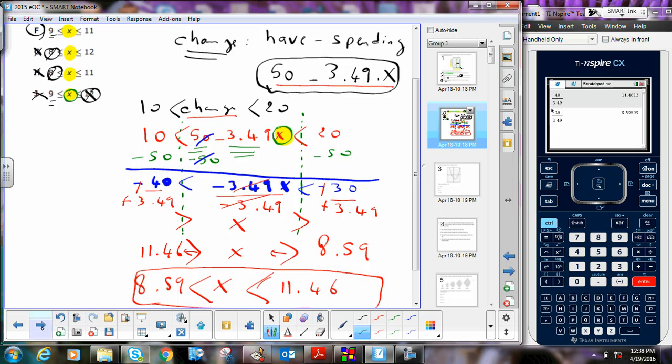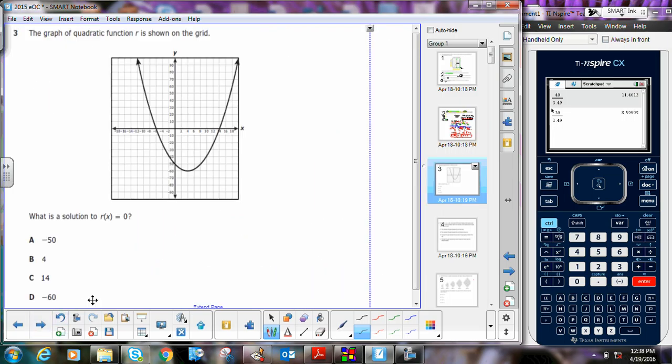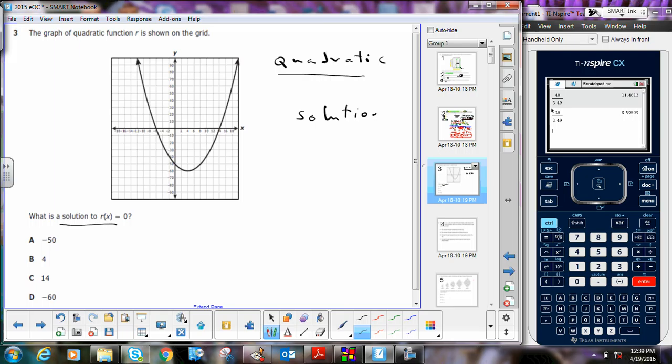So let's go to the next one now. This is the simple question you can have. So what type of function? This is quadratic. So we're going to review. This is a quadratic. They give you a graph. Of course, this is a parabola, and they ask what's the solution. The only thing we should know is that the solutions are the x-intercepts, when your parabola crosses the x-axis. So this is your x-axis, and this is your parabola.